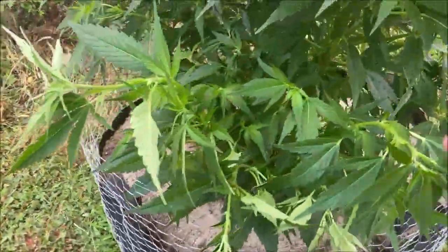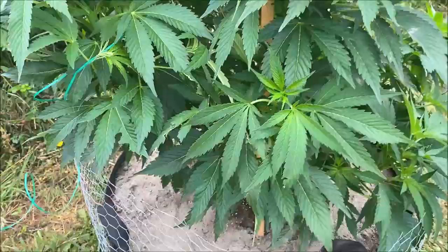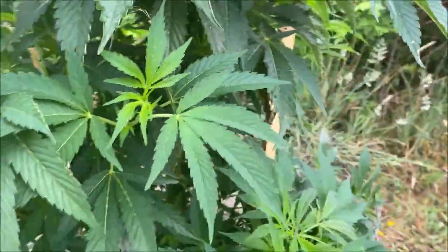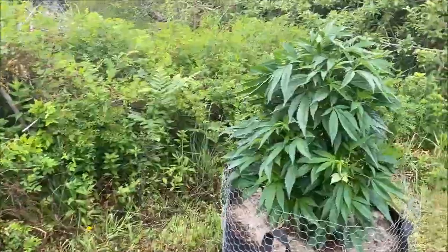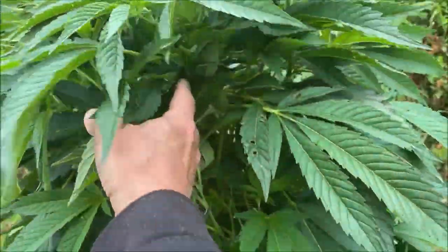You can already see these are already thanking me, coming out way past the wire. It's, I guess, a little bit overdue. This little girl is still, I think, going to be okay. Leave her tied up there for a little bit longer, but she can get her branches out. Everything's doing good. Everybody's branching out, looking good. Yeah, I'm pretty happy with the way things are going right now.